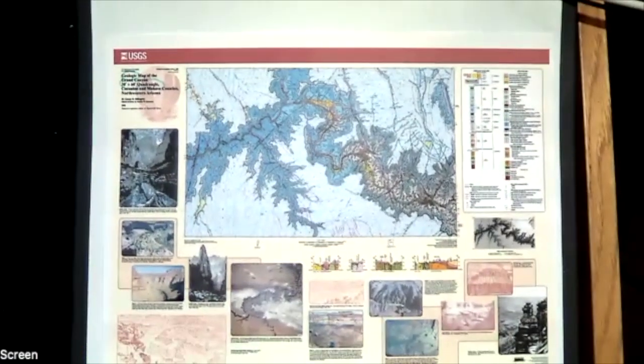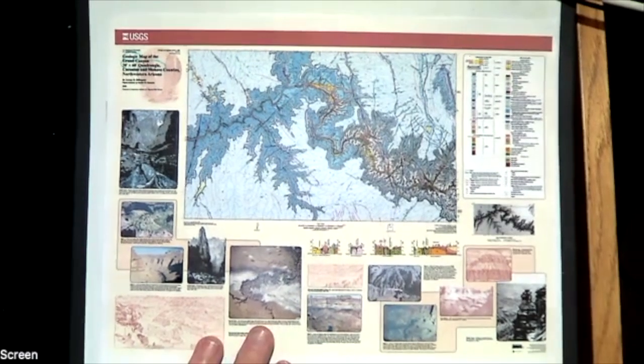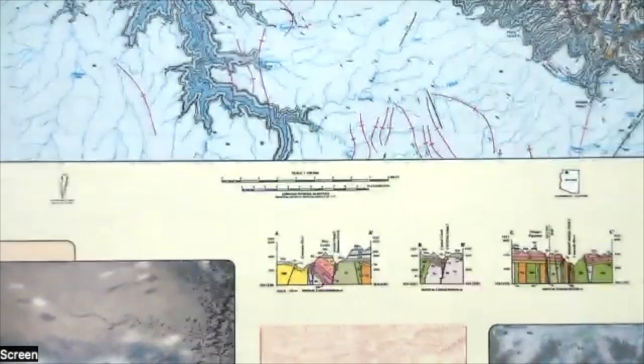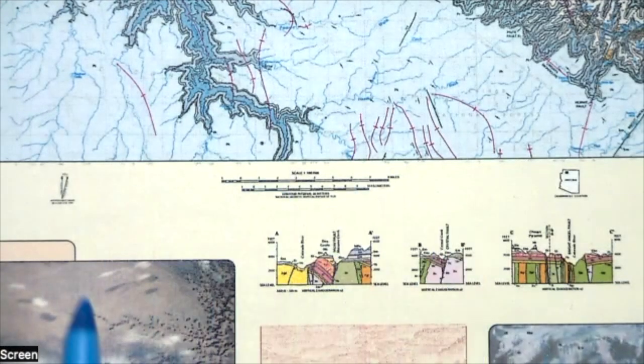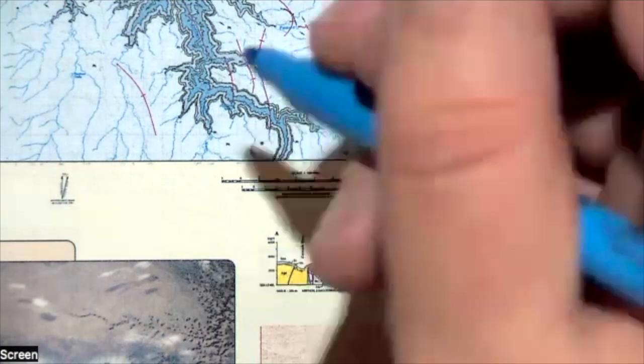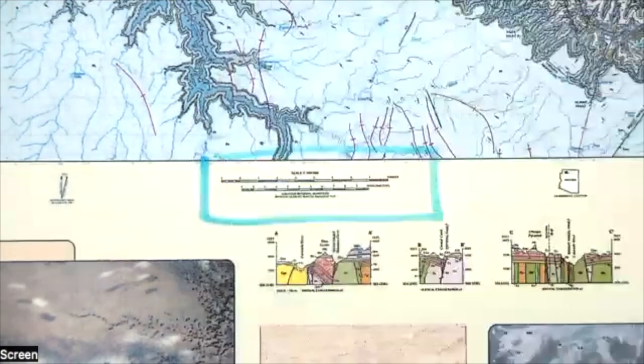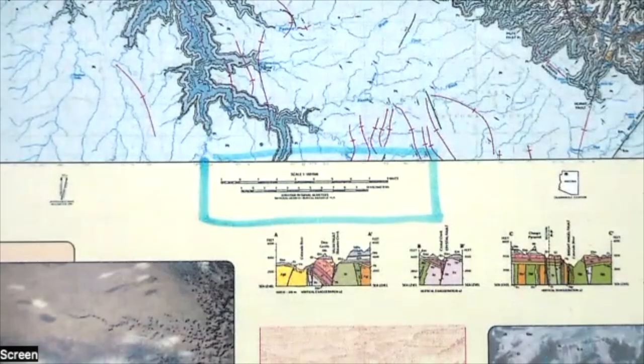Next up, we are going to try to find our scale, just like all of our other maps. Now, USGS, remember, they tend to put a scale right at the bottom of their maps. So I'm going to zoom in, and it looks like we do have a scale bar down here. Now, this is quite a fine printed scale bar, so it's really hard to read what it says. But I do know the location of it on this map. That's really the key part right now.